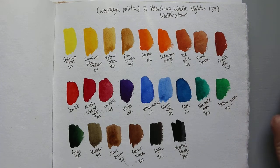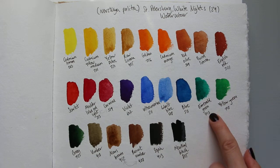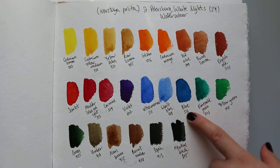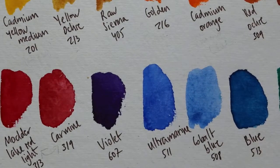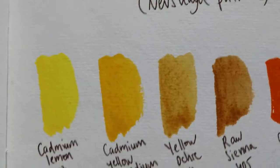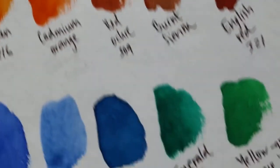And if I had to pick out my favorite colors, of course scarlet is a gorgeous red color, and then emerald green is beautiful, the blue color is beautiful, yellow green is very vibrant, the green is also very nice. Maybe I should just zoom in and then we'll go. You can see the colors real quick. English red is also quite nice.